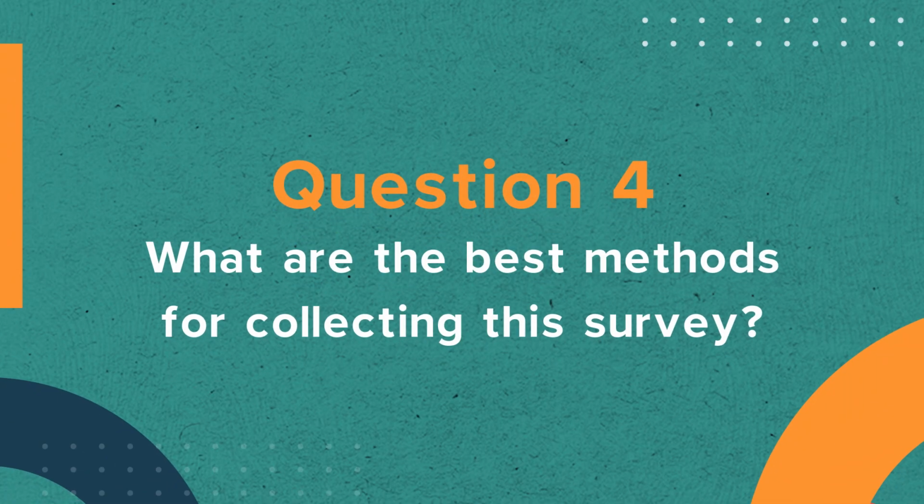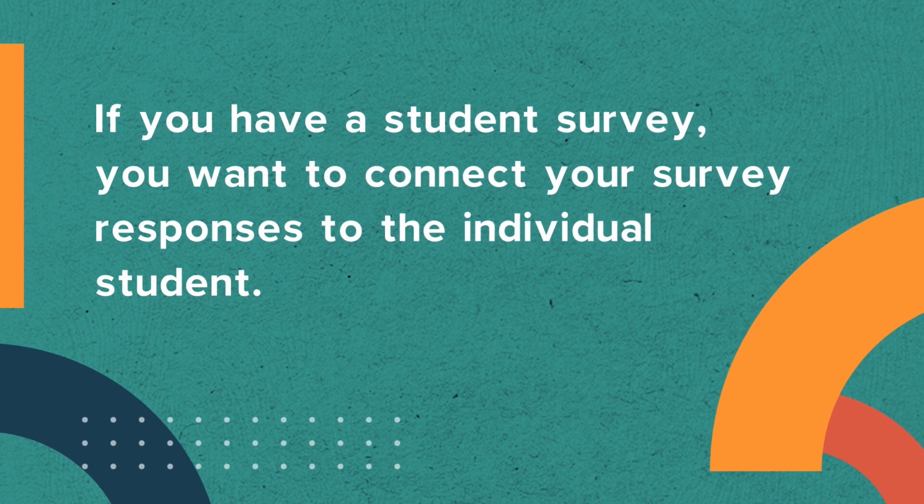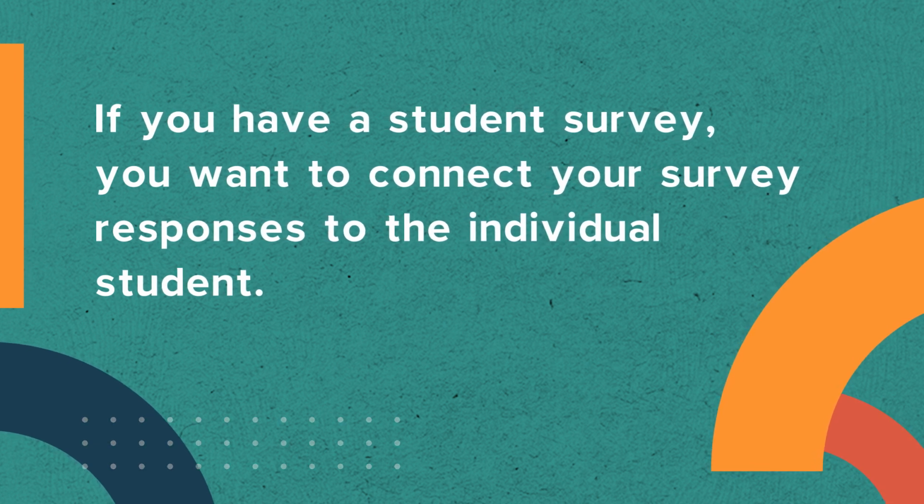Question 4. What are the best methods for collecting the survey? Now that you identified the purpose and audience of your survey, you need to think about how you want to collect data. If you want the best data, you'll want to connect responses to your data system so you can automatically pull and get the best demographic data as possible. So if you have a student survey, you want to connect your survey responses to the individual student so you can run reports on demographic factors, allowing you to identify gaps and address concerns with equity and fidelity.